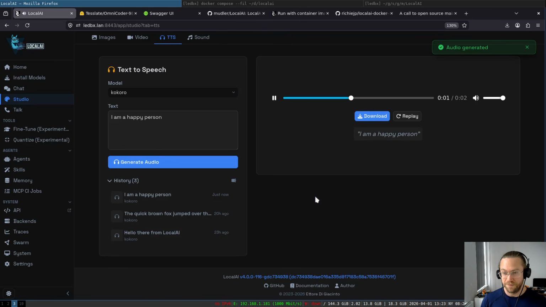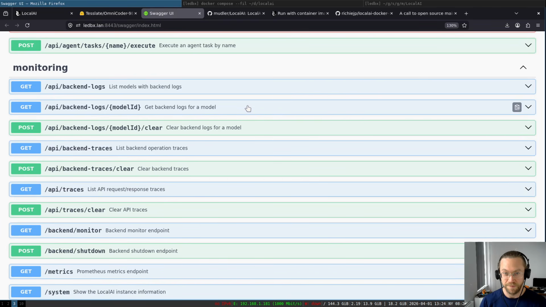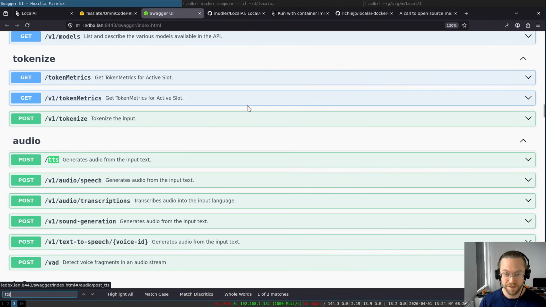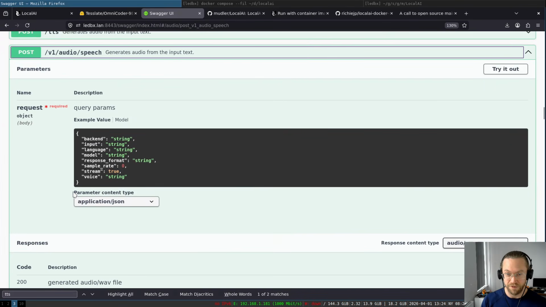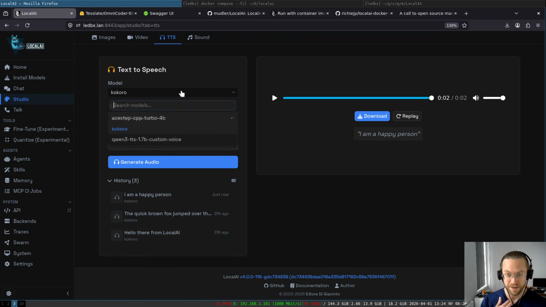Some of the models support things like voice cloning, which we haven't added to the UI yet. We're just getting around to that. So presently you have quite a simple interface, and usually people will use the API to create speech, where you have a few more options like the voice, and some of the models support voice cloning, like Qwen3TTS.